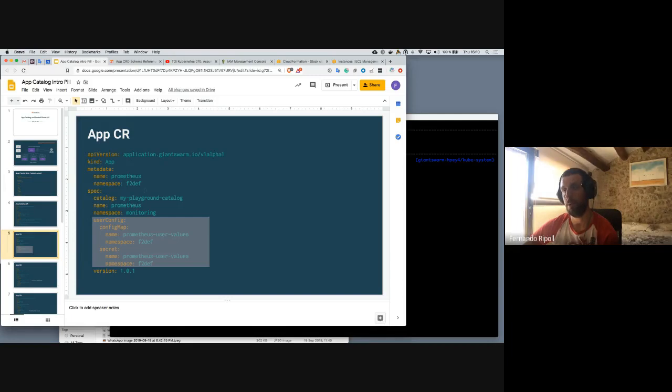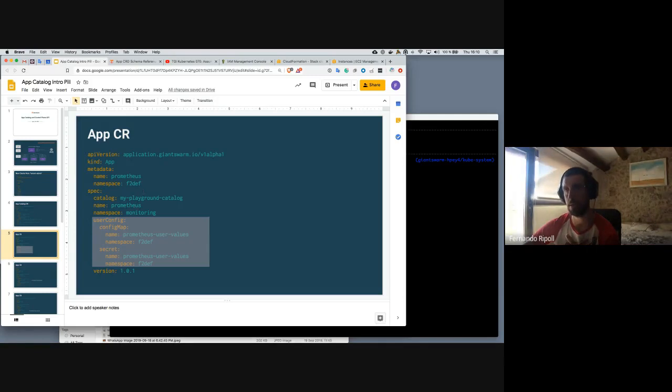So that's important. When we use the app CR, we have to know the cluster where it's going to be installed, right? And this cluster ID will be used in different parts.